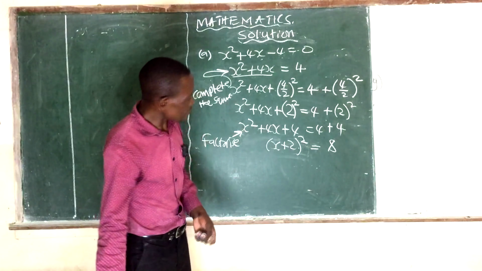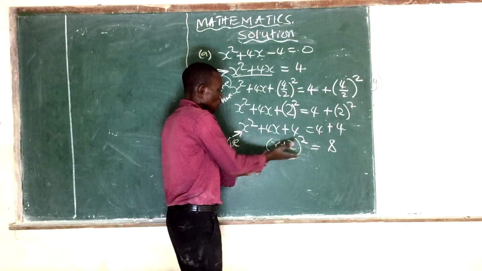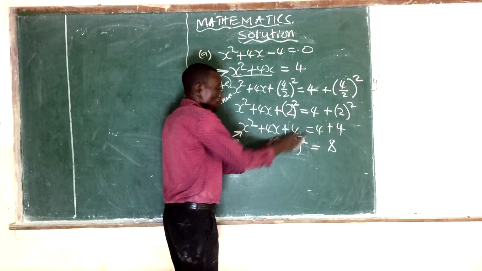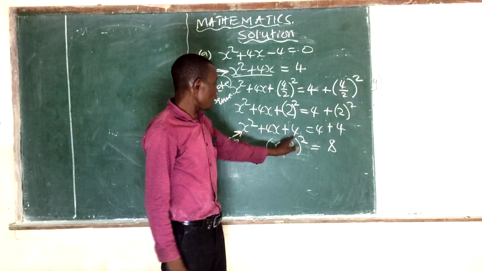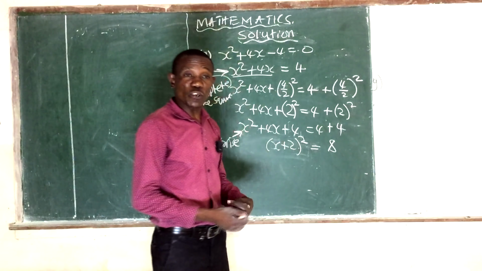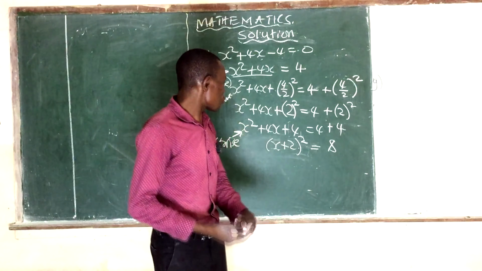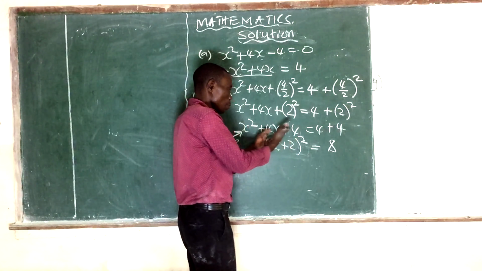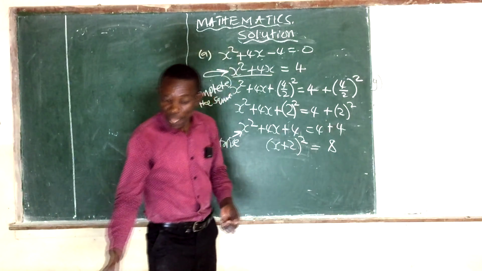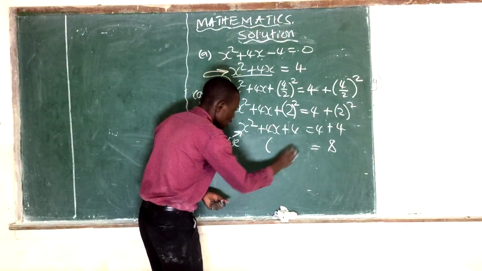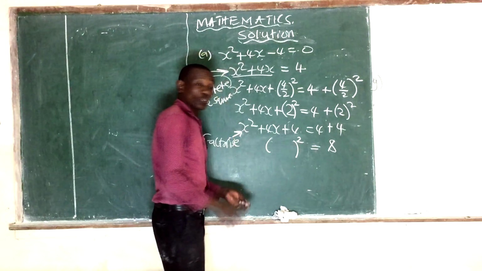Another simple way to factorize this faster, because sometimes you may get a term which is very complicated, and it may become difficult to factorize this expression as quickly as you can. The simple method is the same as doing factorization by grouping. It's simply writing the two brackets like this, and writing the power 2.